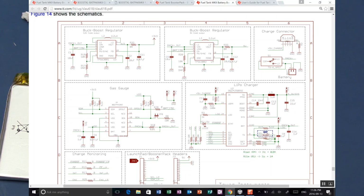There is the option for a thermistor, and I know that the features talk about being able to measure the temperature of the battery. But looking at the board and the design here, the thermistor itself is not populated. But I don't see why you couldn't plug in one of your own if you wanted to.